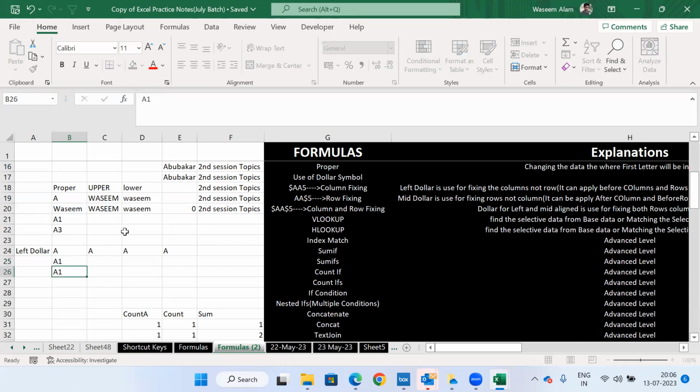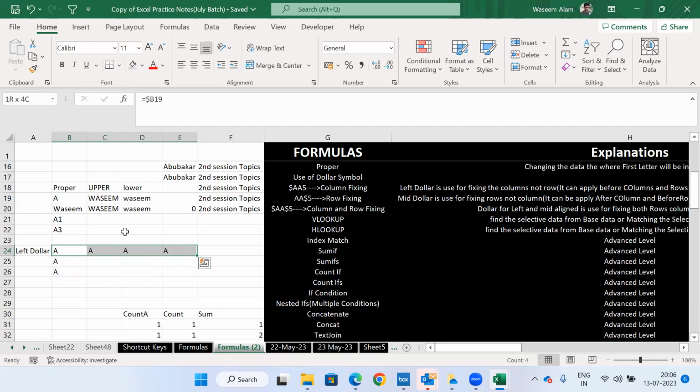Here I'm not getting A. Like here I'm getting same output, but I'm not getting same output here. Here I'm getting, even I have applied dollar, through this dollar I'm getting the same result in the different column.